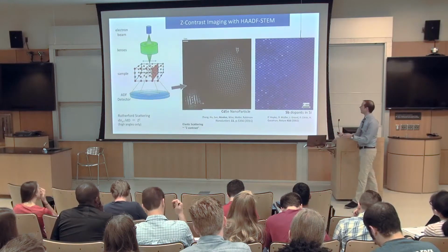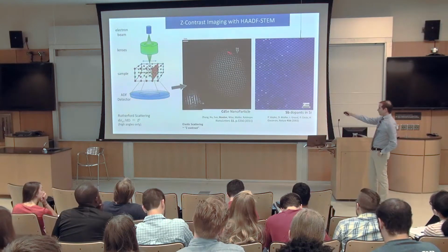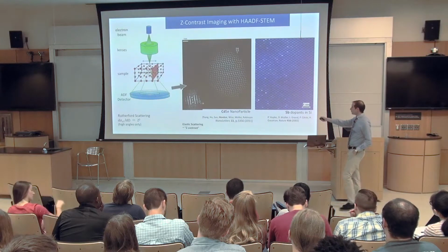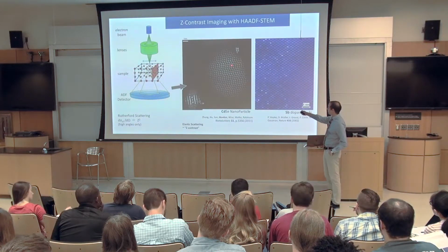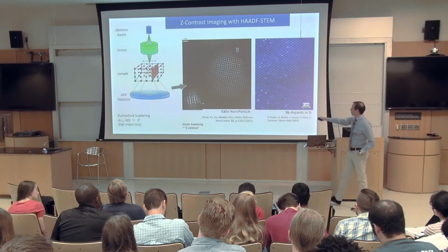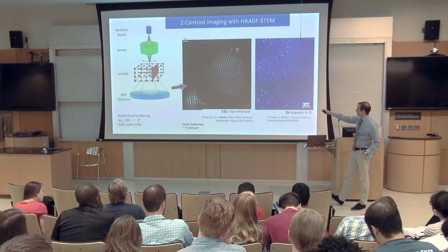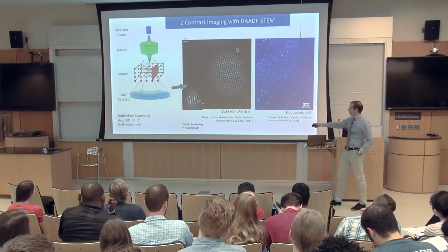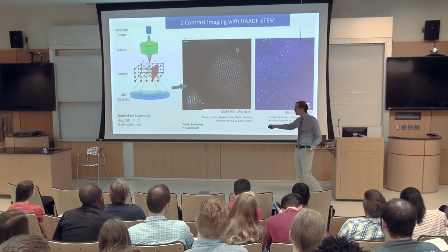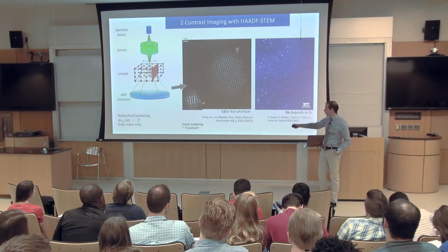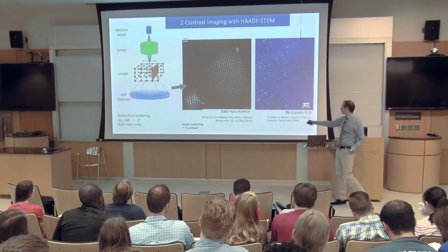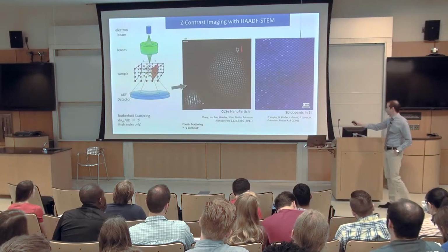So if we look at this Wurtzite nanocrystal, we see the heavier cadmium atoms appear as the brighter columns. And we see the zigzag structure corresponding to the Wurtzite. We can see stacking faults. We can see atomic structure down out to interfaces. The Fourier transform tells us the highest frequencies we get in this image, which relates to the resolution. In this case, we see information out to 1.1 angstroms. This is an aberration-corrected tool.